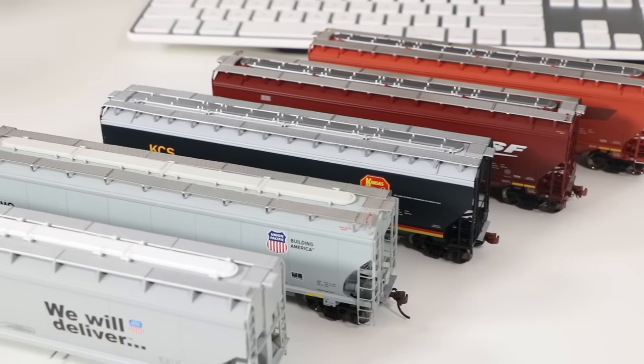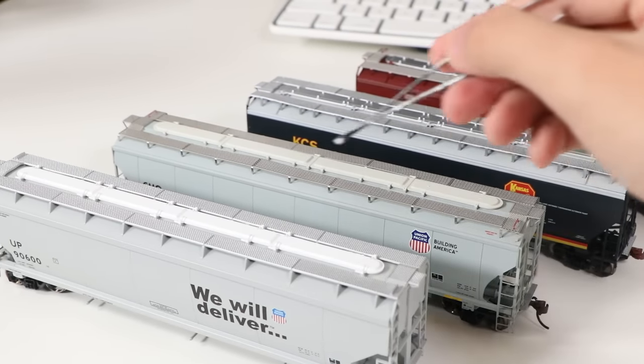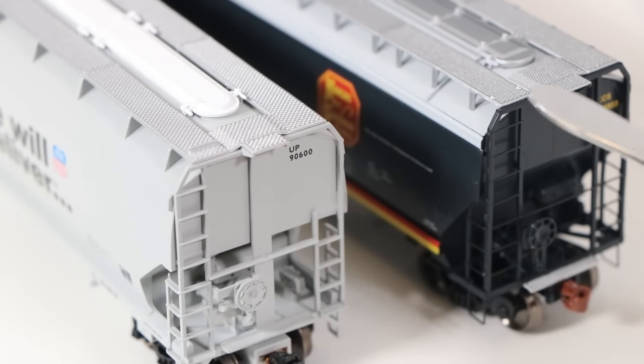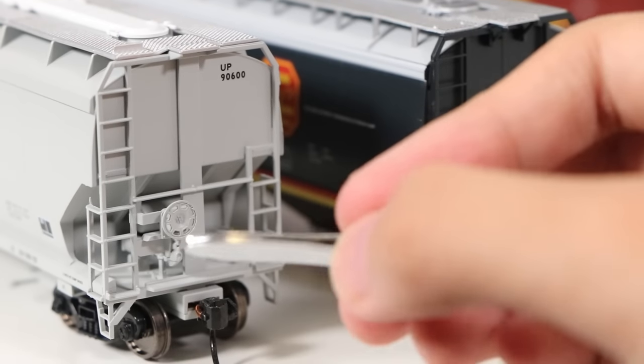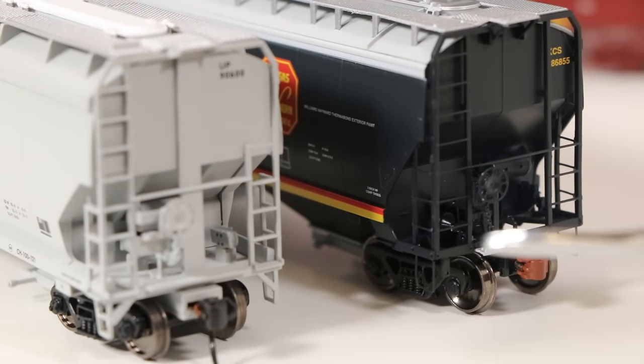Now each brand does have a different prototype for their models, so they're not going to be the same exact design, but you can see the differences between how they build the car. Walther's mainline does not have see-through walkways just like the operator, but a lot of their details are really thick and chunky, so it's more durable. Although if you look on ScaleTrains, it is thinner and more realistic.